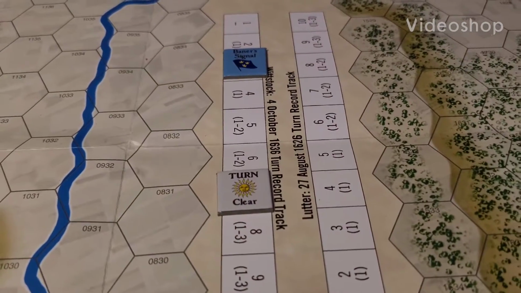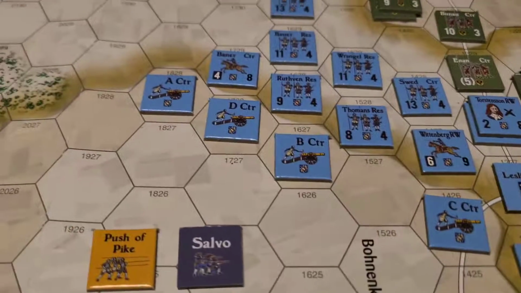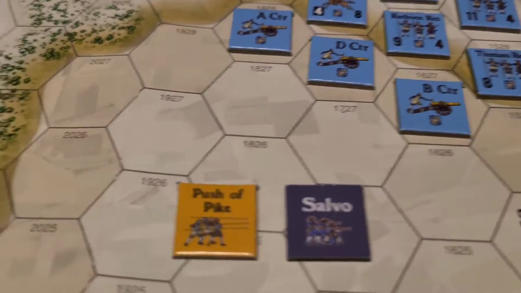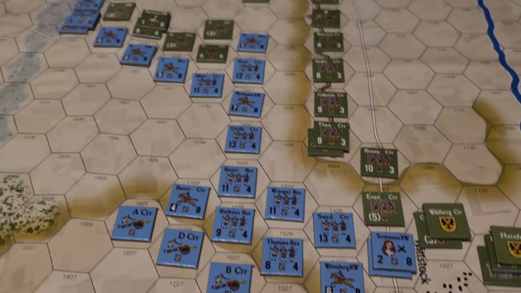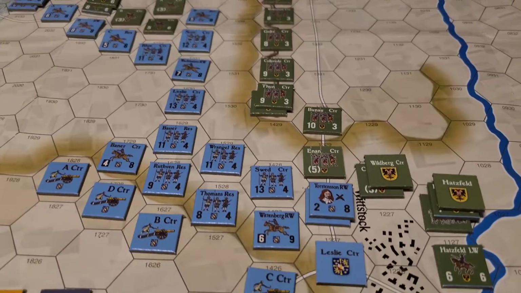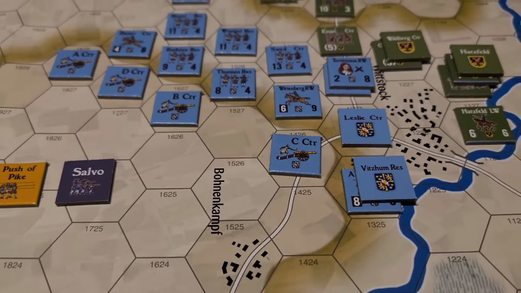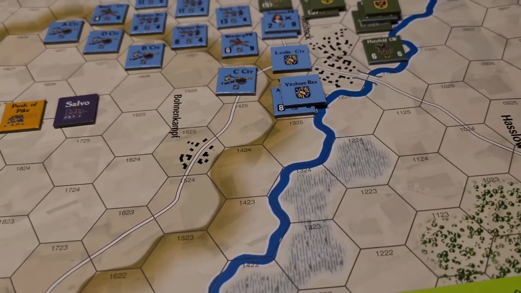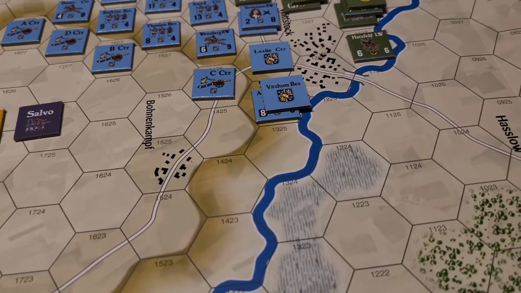Alright, we're here for the very interesting turn 7 and deciding whether the Swedish player wants to impose a push of pike tactic. It can only be used by infantry. Cavalry does not qualify, and you suffer a 10 morale loss if you impose it. So for right now, we're going to say no.